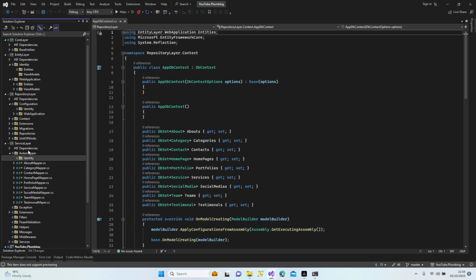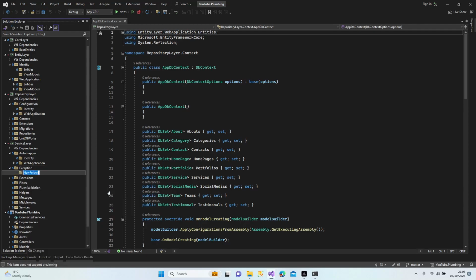Identity and web application, and move all of them. I'm dividing them because our identity project is going to be huge, guys. I'm gonna show you every detail of identity, so I have to do this refactoring of our folders.